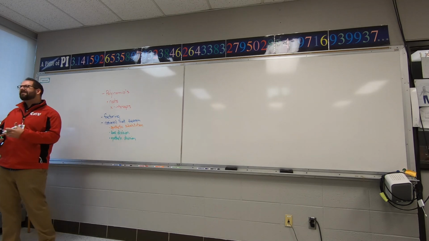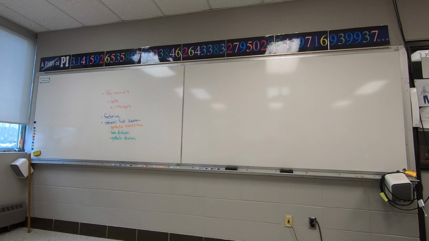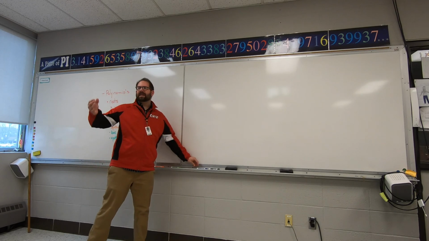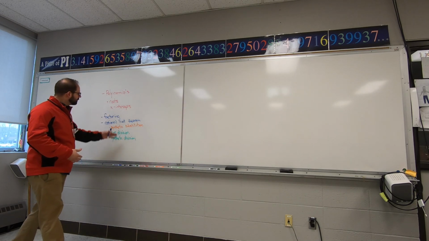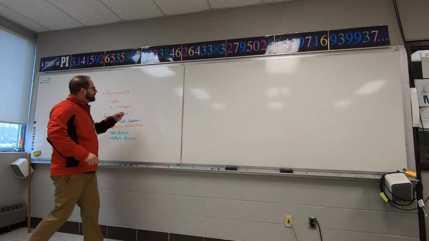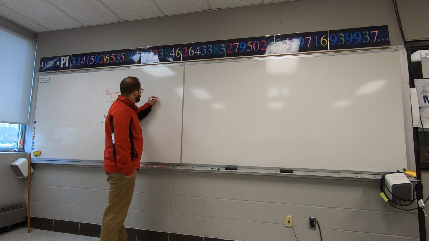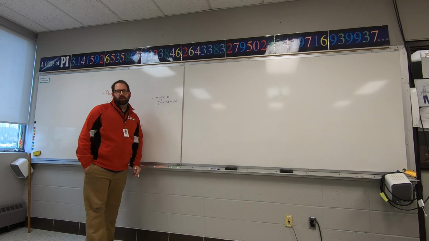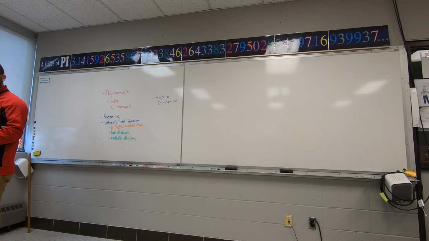But I kind of vaguely ignored a topic. And it wasn't on purpose. It was just one of those things that it's nice to see how to do processes like this and how to work through things. But there's something you probably should know. It's how you can make a polynomial a very specific type. So we can design a polynomial that will hit specific numbers.